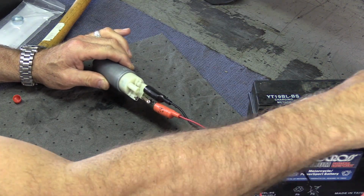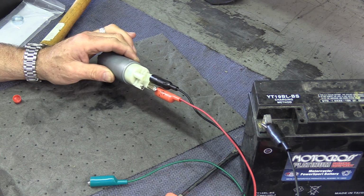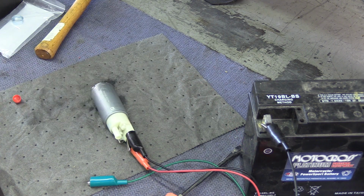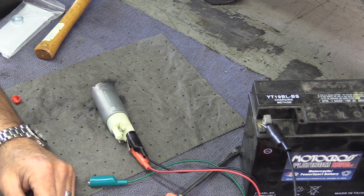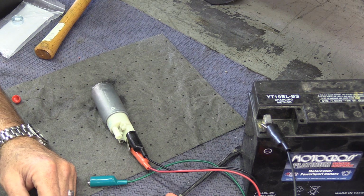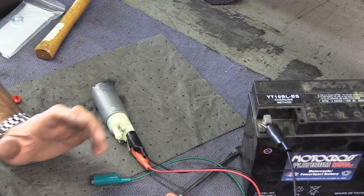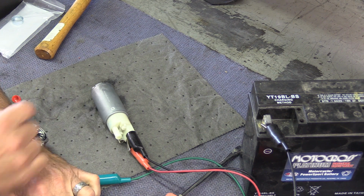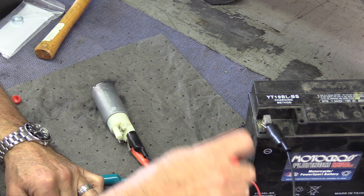Look at that. There it is. It's working again. So, if you guys get into a bind, try that first. Just go ahead and try it. Take your pump out. Put it on a battery. Test it out. You might save yourself a fuel pump. This one, to be honest, I could put right back in the bike. I'm not going to. I'm going to leave the new pump in there. But I'm going to keep this one around because, well, it's a working spare.